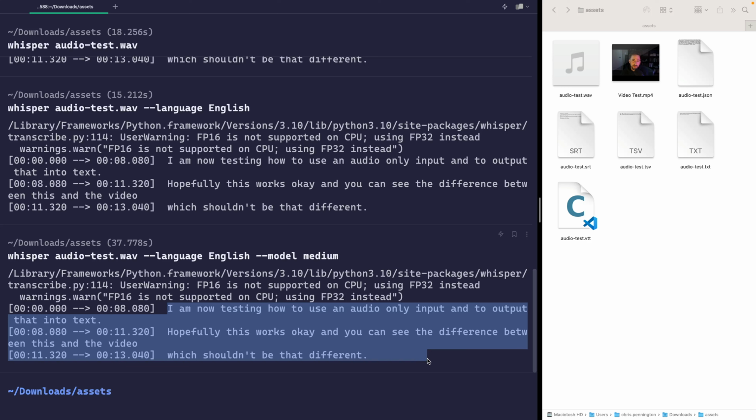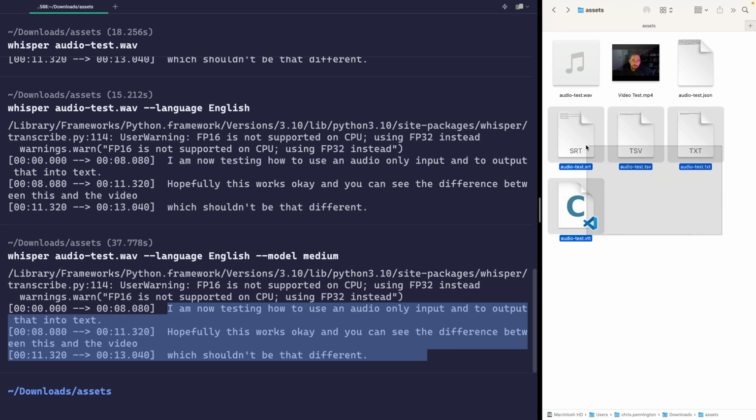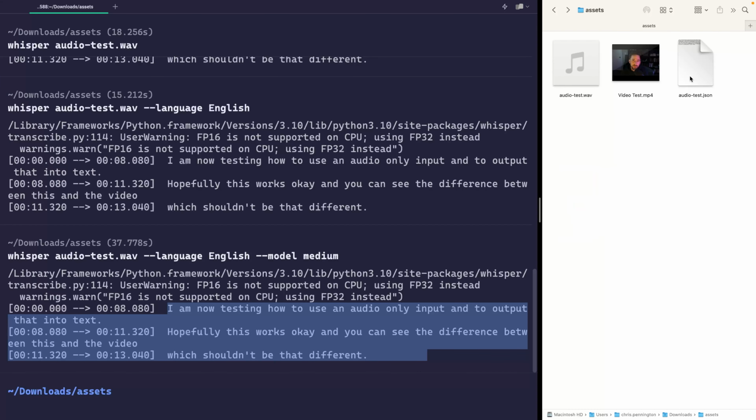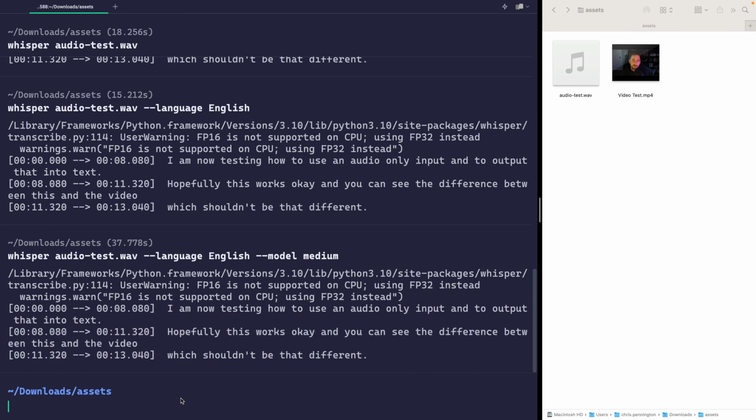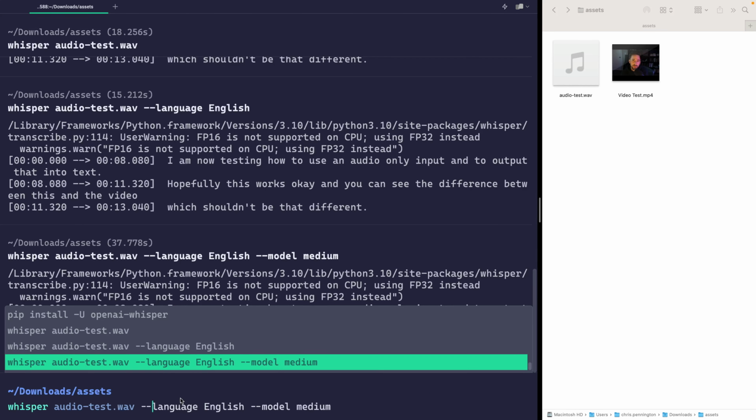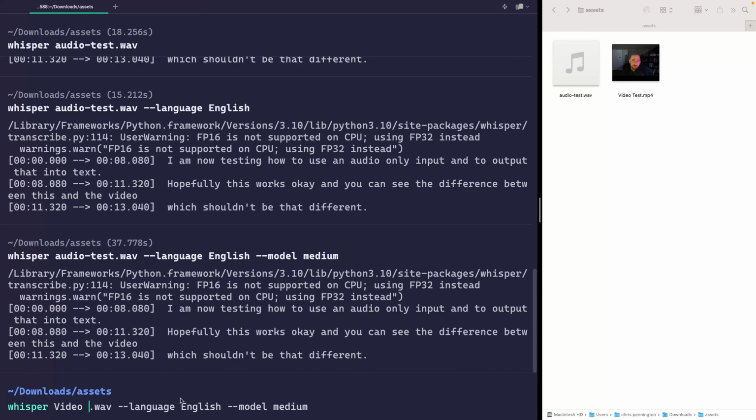Now, for the most part, I've just been using this for my YouTube videos. I'll use it for this one. And if I do that, I usually am just concerned about the actual SRT file. So let me actually do this video test one. Let's go ahead and pull up that previous command, except I'll change out a couple things. Instead of audio test, it'll be video test. Now, because it's actually 2 separate words here, I need to surround this with quotation marks.